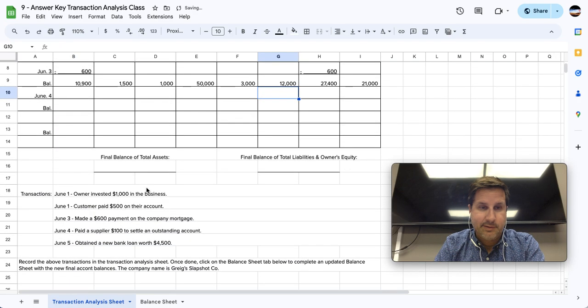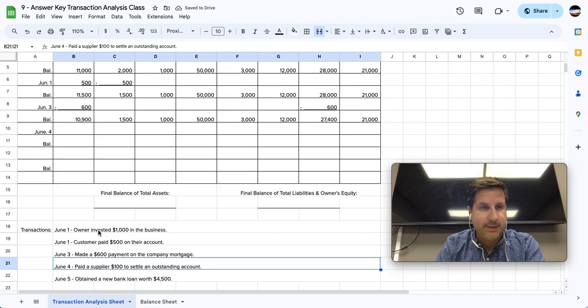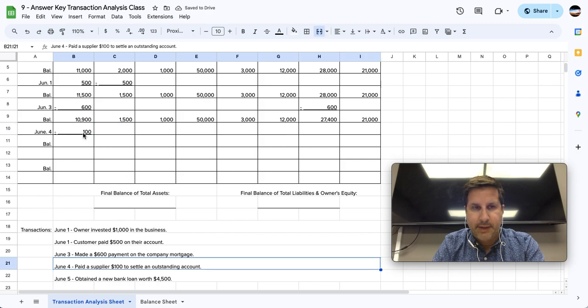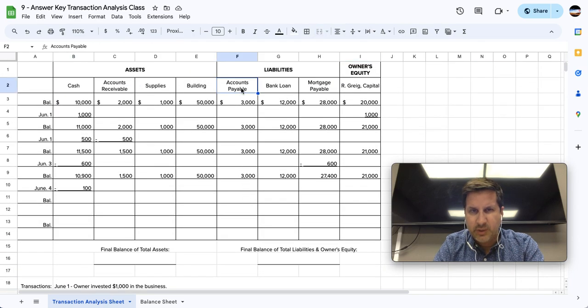All right, so actually, I paid a supplier $100. Holy moly. Okay, so if I pay a supplier, then I paid the money. It's going to be 100. You can tell your family, my accounting teacher really is not good at proofreading. Okay, so if I paid a supplier, means I have $100 less because I paid that money off. And then under my accounts payable, which is where my bills for my suppliers are that I haven't paid yet, I owe $100 less now. So there's not as much owing. So it should be $2,900. I'm going to do my balances.